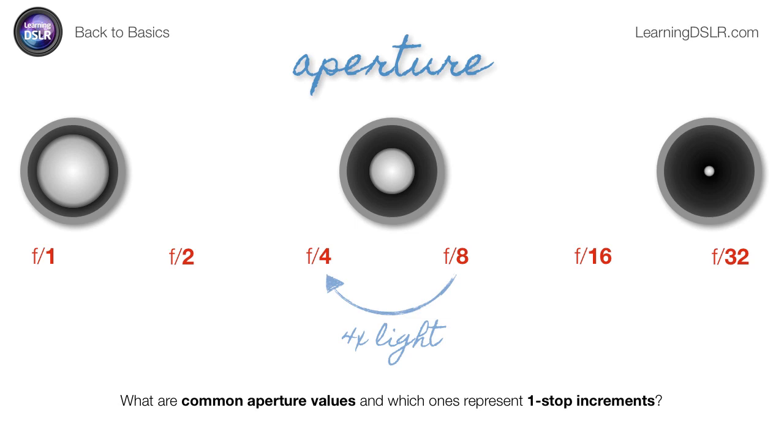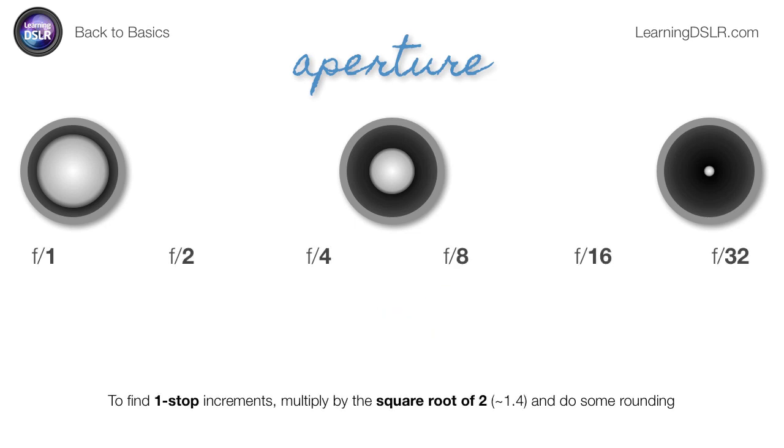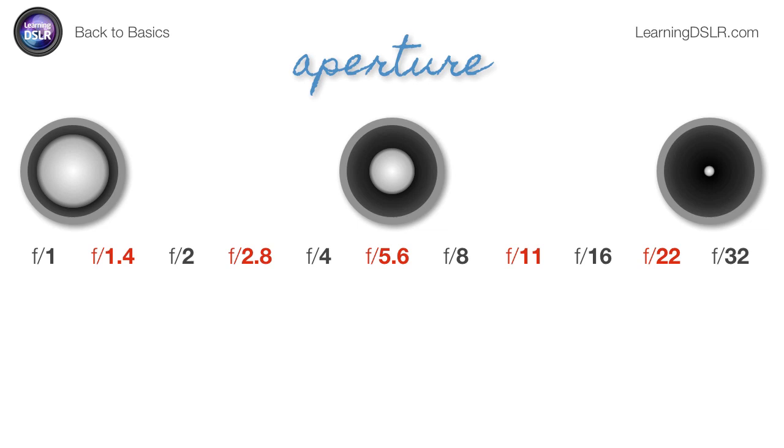So we need to find the interim values here. And it turns out that based on the math and calculating area, what we need as a multiplier is not 2, but the root of 2, the square root of 2. So that's 1.4. So if you multiply 1.4 across all of these values, f1.4 on 1, 1.4 times 2 is 2.8, and so on and so forth, and you round the values, you'd end up with all of the interim values. And when you put them in line, this represents one-stop increments. So each jump from one of these values to the next is a factor of 2 change in light.